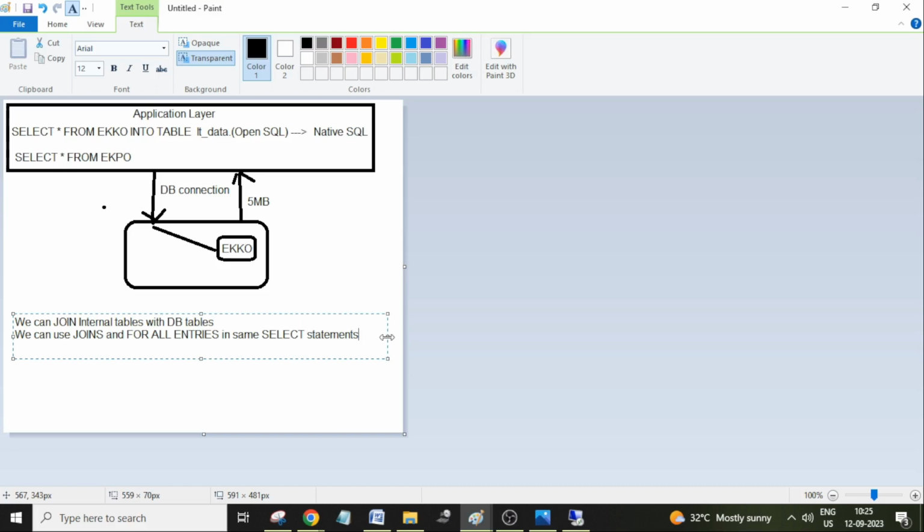So in this example, material text is optional for me. If the material text is available in the table, just display it. Otherwise, leave it blank. But purchase order data is mandatory. For that, I'll use inner join. For material text, I use left outer join. You can use a combination of both joins, depending on the requirement. Okay, clear?